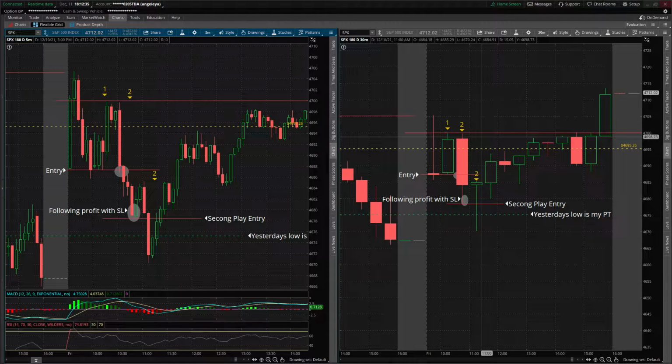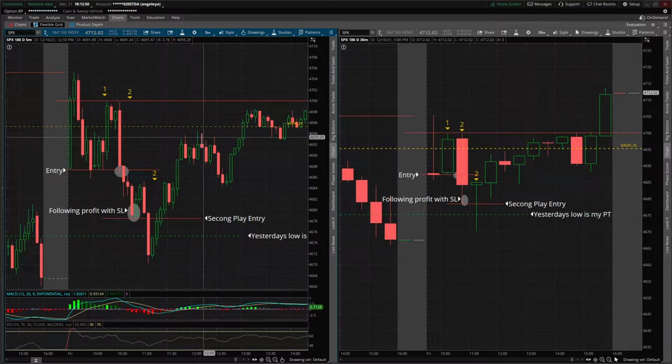If you don't know yet, I use the strat when trading, so that's why these numbers are above these candles. They're over here too, because I put them over here so they show up here too. But really, these are the 3 candles I was looking at when I got in the trades: 1, 2, and 2. These 3 right here. So let's dive right in.